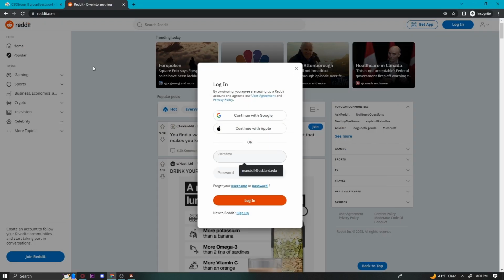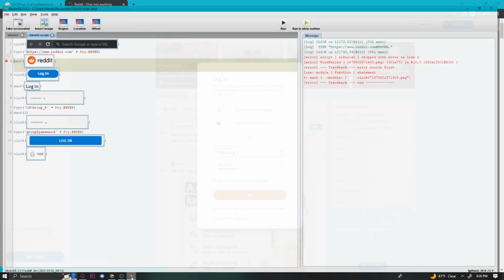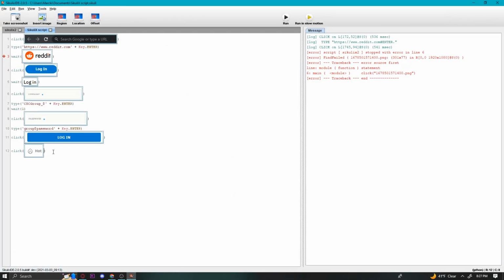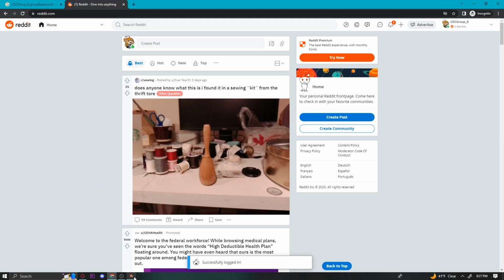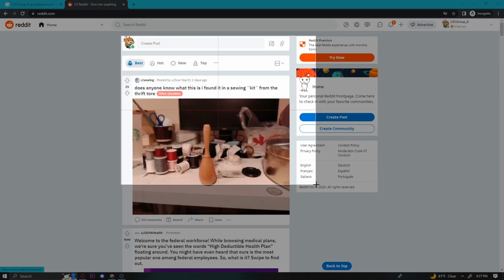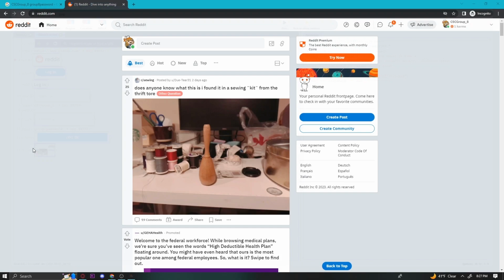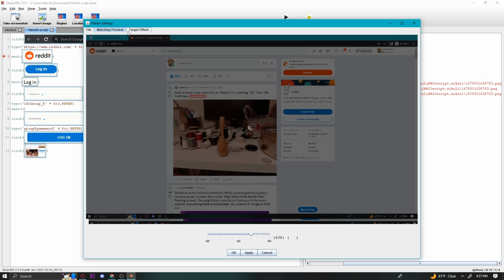what we could do. So if we sign back into our account, right? And let's take like a bigger screenshot, not just hot, right? So let's say you don't actually want to click hot, but you have a lot bigger screenshot. What we could do, or maybe let's say you do want to click hot, but we have a really big screenshot, and so obviously this isn't going to click hot, right? What we can do here is we can go to our target offset.